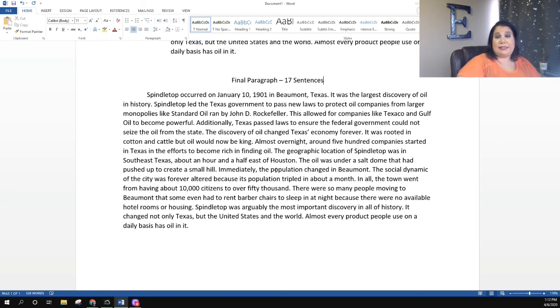This is what I expect to see starting on week 3. Okay? I'm not going to make you go back and redo week 1 and week 2. However, from this point on, week 3 on, this is what you should have in that you're turning in. Okay? If you have any questions on how to do this, if you need some more help, if you have something you're just not sure what to do next, then reach out to me, guys. I cannot help you if you are not reaching out to me, okay? So this is your expectation for your summary paragraph, and this is what I intend to see from here on out until we come back to school, all right?